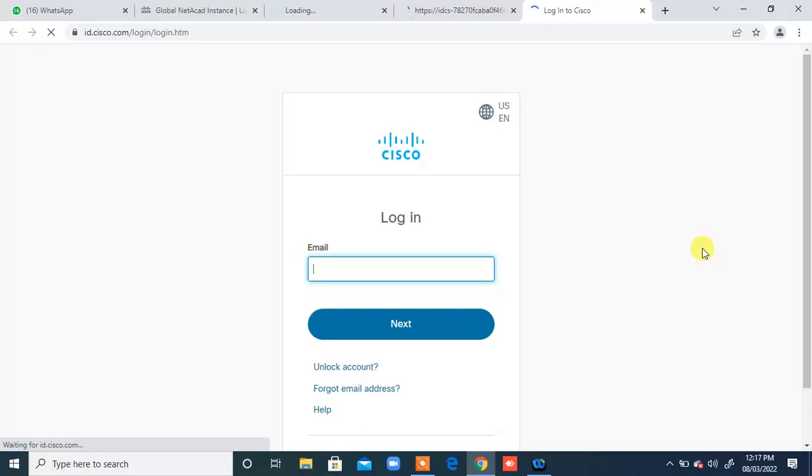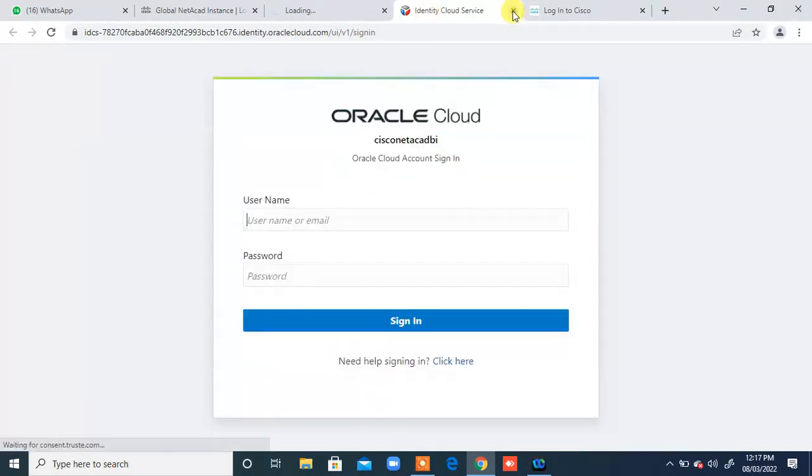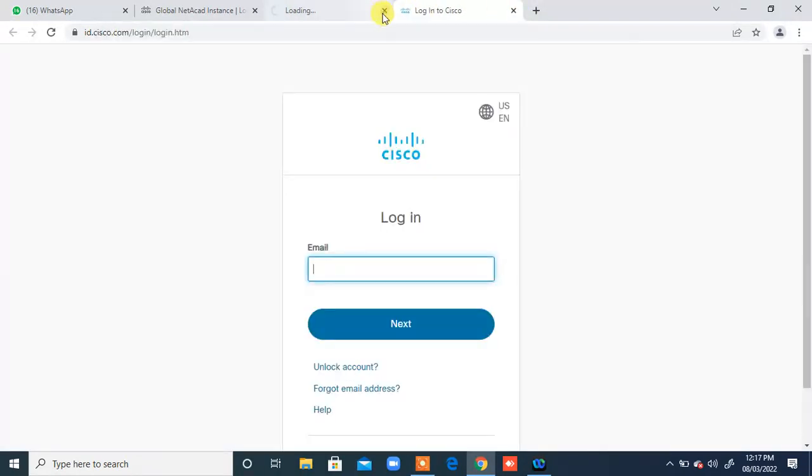So let us see if it is getting logged out. Yes, perfect. So we could log out our account. It was because of that pop-up only we were not able to log in, right? Let me just close all these unwanted screens.